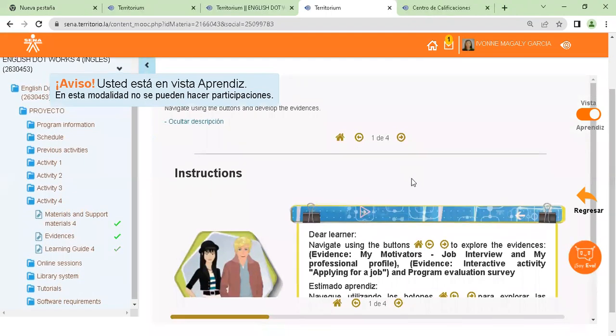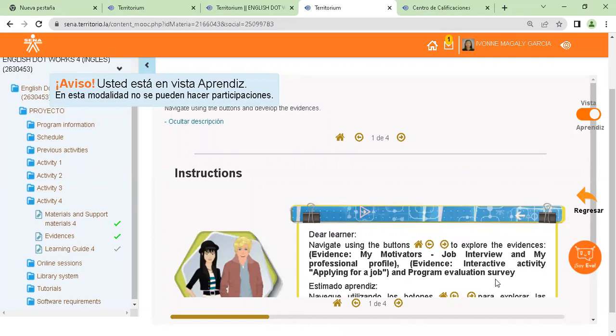In this learning activity, we are going to do these activities: my motivators, job interview, my professional profile, and the interactive activity applying for a job.